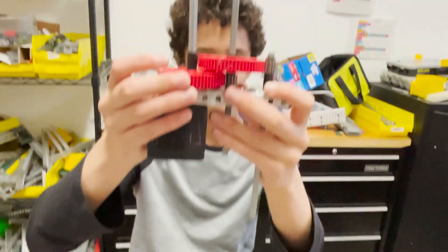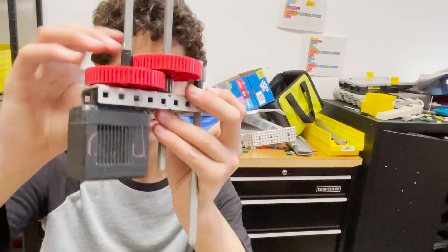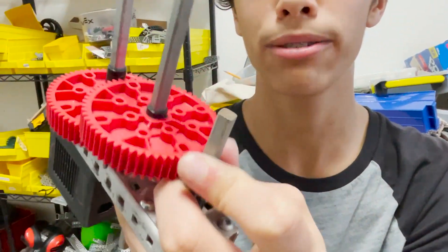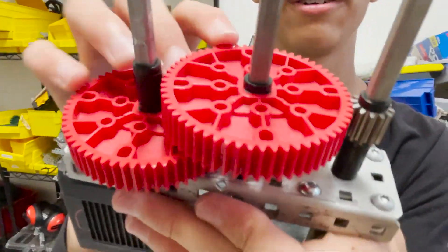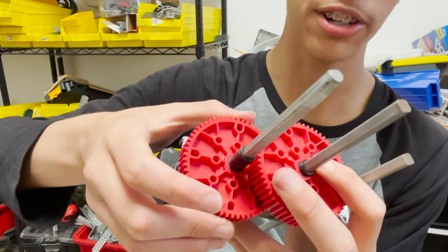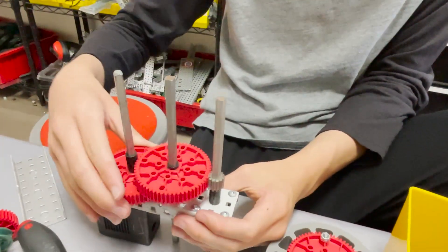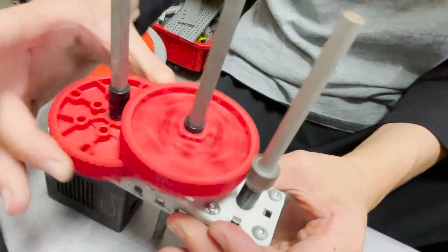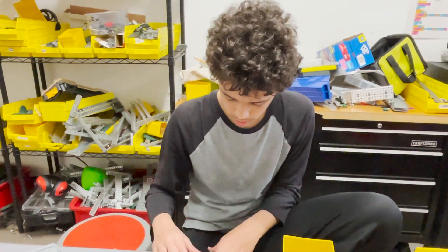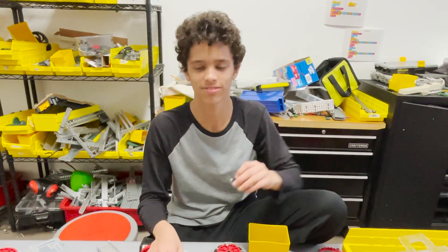Gear ratio make gear spin more. I'm not wrong, am I? This gear is a 5-to-1 ratio, but this is on the same axle as the one getting power from here. So this spins faster when this spins only a little bit — and then there's another ratio that goes to this one. It multiplies from 5-to-1 to 25-to-1. When I spin this gear just a little bit, the gear all the way on the end spins a lot. And then you're going to put the flywheel on that? Yeah. Pretty fly for a robotics guy.